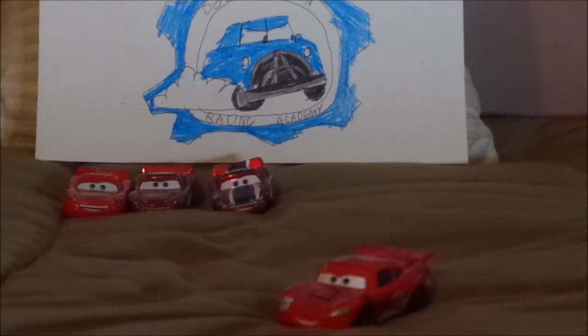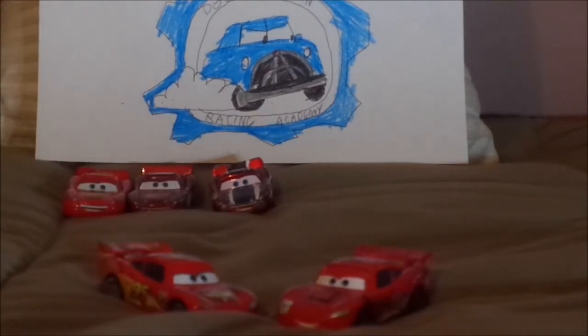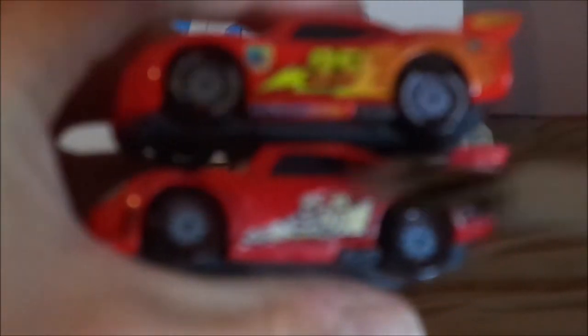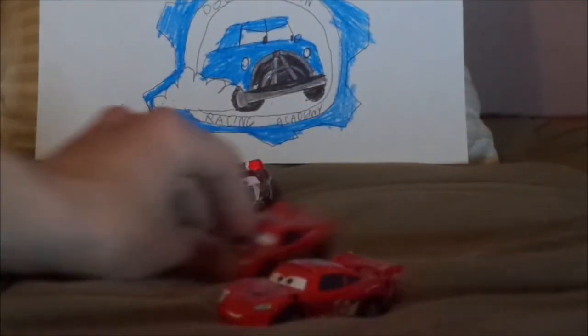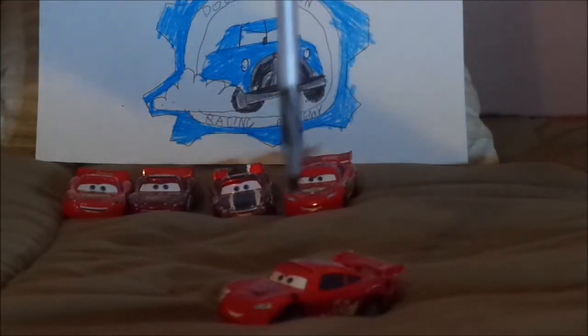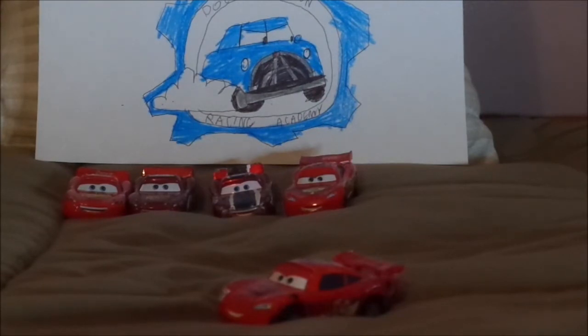And lastly, but definitely not least, the Cars 2 Lightning McQueen with racing wheels, of which these two look similar. In fact, these two share the same die-cast mold. And they both have the gray rims on the black wall tires. But here's another difference: Lightyear tires versus not Lightyear tires. And both have the flat spoiler at the very back. I also want to mention that I made this Racorama Lightning McQueen out of a duplicate Cars 2 Lightning McQueen with racing wheels.